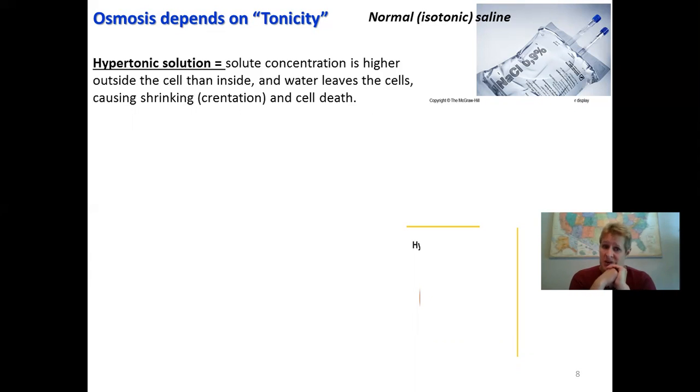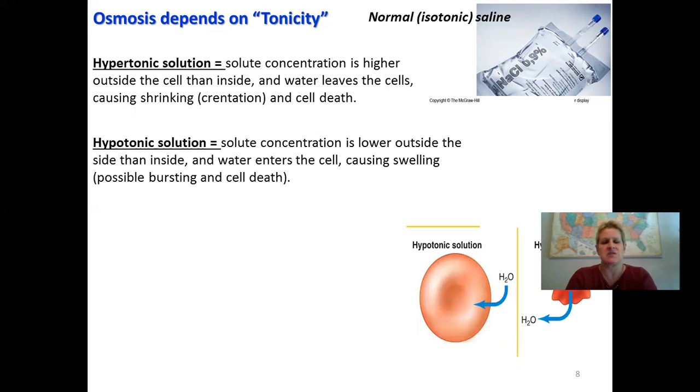Okay? All right. The next tonicity is going to be a hypotonic solution. Now, in this case, you put a cell in a solute concentration that's more dilute than what's inside the cell. An analogy would be putting a red blood cell in pure, sterile water, which is what would happen if you gave someone an IV bag of sterile water. You're exposing all the red blood cells and white blood cells and everything else to a hypotonic solution.